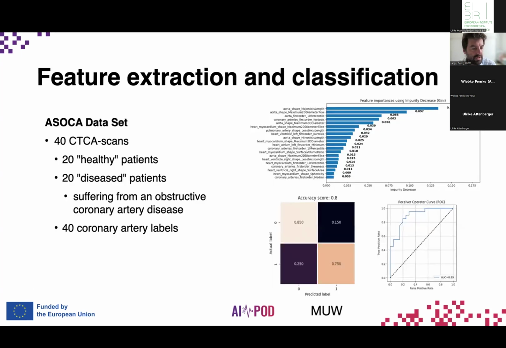Here, a very simple proof of concept experiment where we essentially use these features to classify between two very small patient cohorts. But again, this is just a way of saying that we have filled this pipeline, imaging data in, features out, so that the remaining project can work with something. And now we are starting to improve these features.